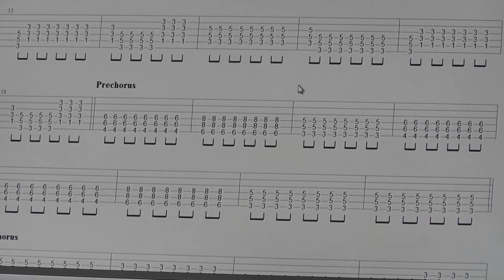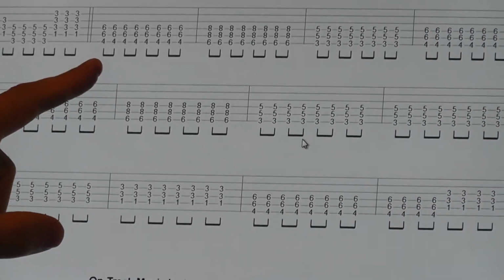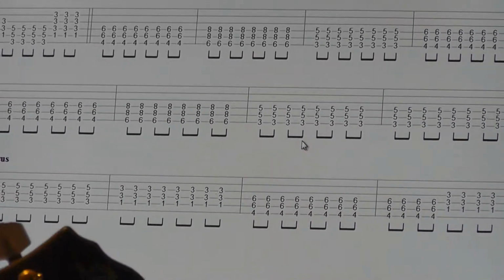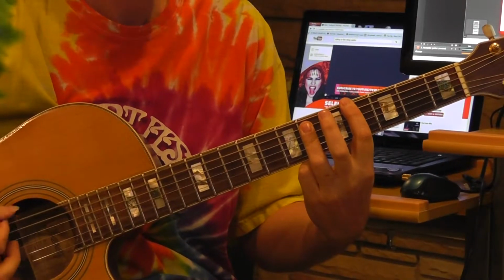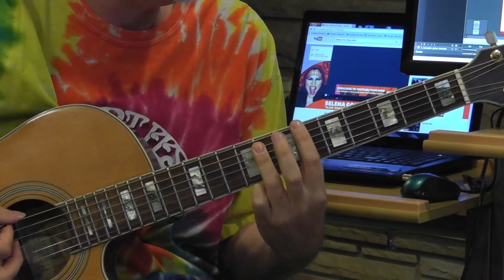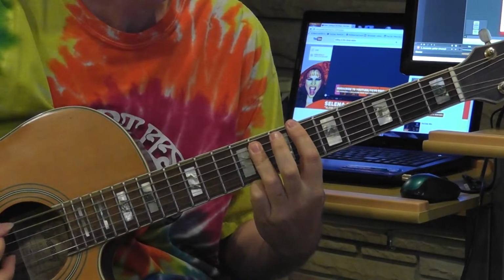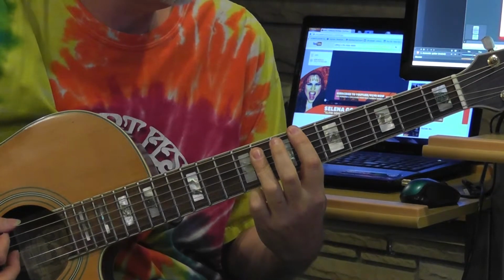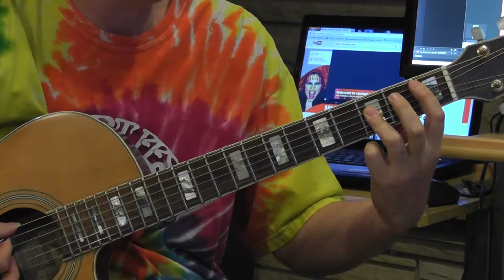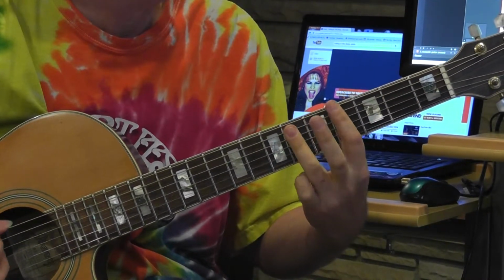So on the pre-chorus, we've got a new chord here. We're going to start with an A flat, okay? And that's the root on 6th string, 4th fret. Then on this chart it shows to go to a B flat, which would be right here. Now the B flat you could do here, or you could use a B flat down on the root on 5th string, 1st fret. Either way, okay.